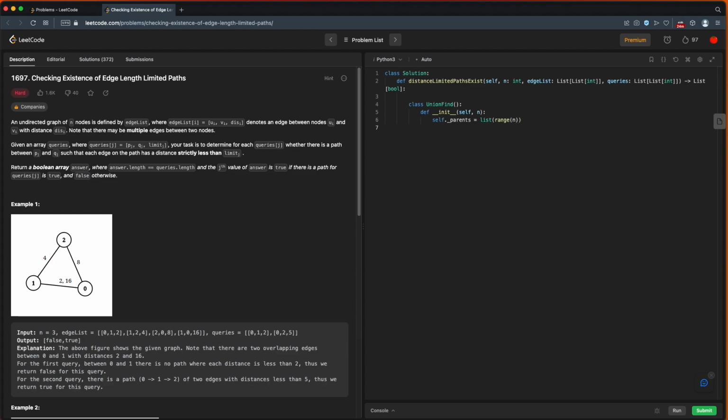Now for this one, I will also be doing an optimization right off the bat because I know I need it. So this mapping will just keep track of which nodes belong to which subgraphs.